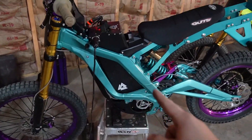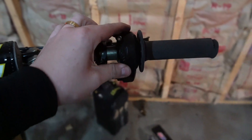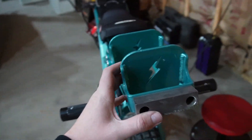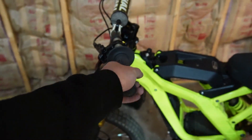Alright guys, so we're charging up the big chai battery and we just swapped a new linkage on Charles's bike — the guy that's injured. He's going to attempt to ride the Surron in the sling, kind of a stupid idea, but we're going to swap the throttle over to the left side. He thinks he can swing it. We're going to cruise around town, try to get some footage, and throw the GoPro on his helmet. Pushing the throttle forward will be better because he's only holding on with one hand — if he gets jerked he won't whiskey throttle, since he'd have to push forward instead of pull.